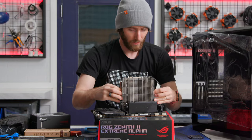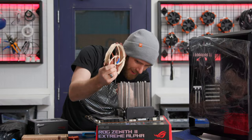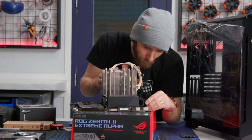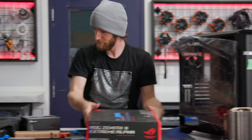Okay, I'm legit a little bit confused right now. Does this fan have the cable coming off in a different spot? This is costing me far too many precious seconds. Go through. Yes, yes, I know we're losing time. Chase. We're at 6 minutes. Okay, that's fine. I found another way to route the cable. I'm in. Okay, motherboard. Done.